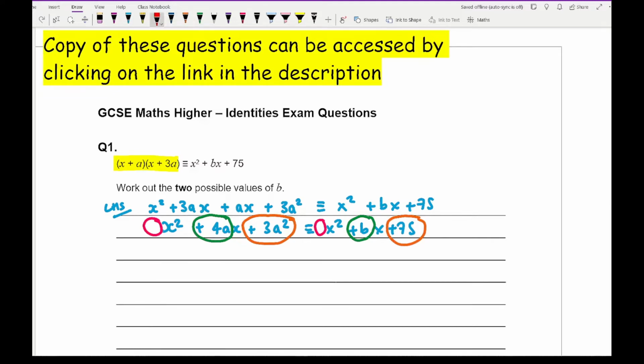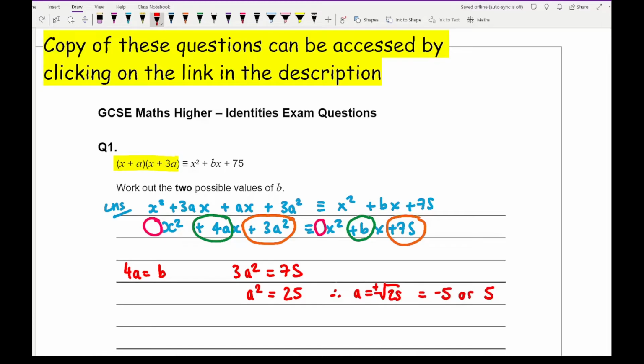So looking at this, what we notice is that we know that 4a equals b, and we also know that 3a squared equals 75. From this, there's nothing much I can do with 4a equals b because I don't know the values of a or b, but b is what I'm trying to find. So if we look at this particular value here, to solve this for a, we get a squared equals 25. So therefore a is going to equal the square root of 25, plus or minus, which is going to be either minus 5 or positive 5.